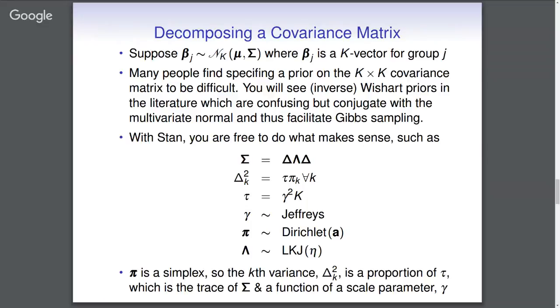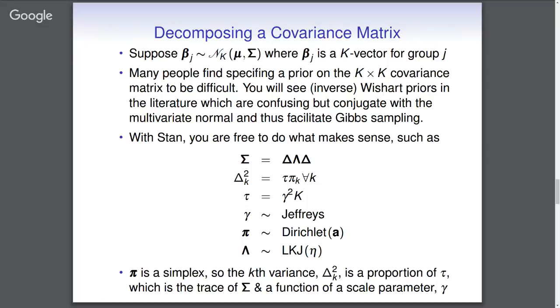So there was a question last time: what if you do a more complicated model where you don't just have intercepts that vary across tanks, but you have multiple parameters, let's say K parameters that are group specific? How would you specify a prior on these hyperparameters? The reason this is difficult is because there's a covariance matrix, big sigma, that you have to express your beliefs about, and many people find that to be extraordinarily difficult.